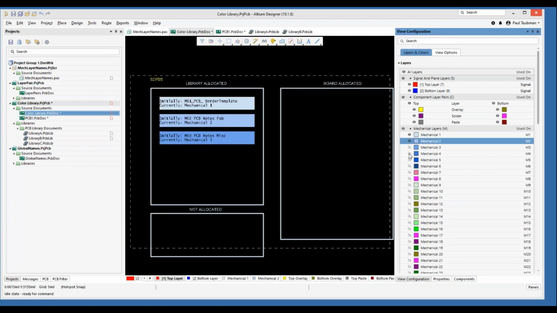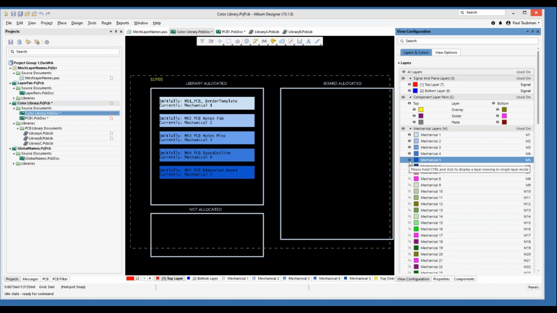If I start turning these things back on, you'll see that the information is still there. Though I'm going to be perfectly honest with you, one thing I have found is that you really don't want to be mucking with layers halfway through your design. You really want to make sure that this is well established before you really get into anything deep. So just please take that word of advice, because things can happen. But nevertheless, they are all over here.